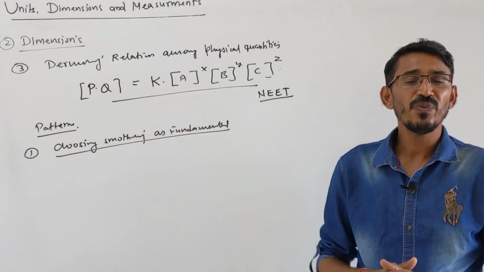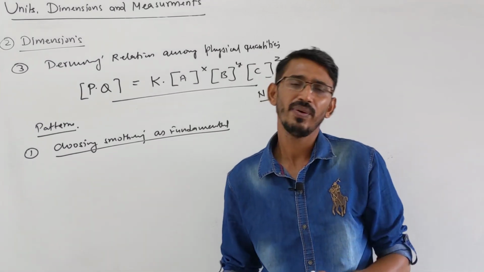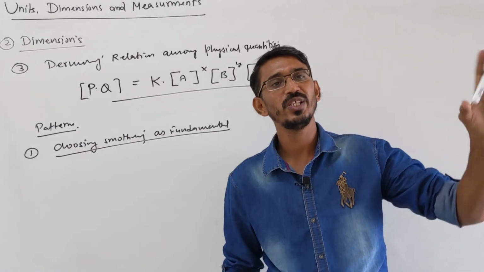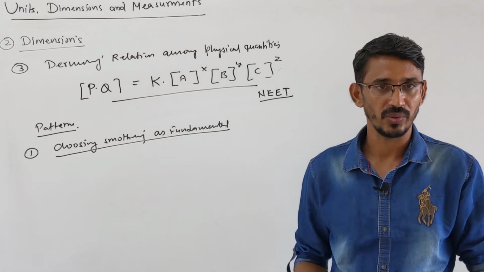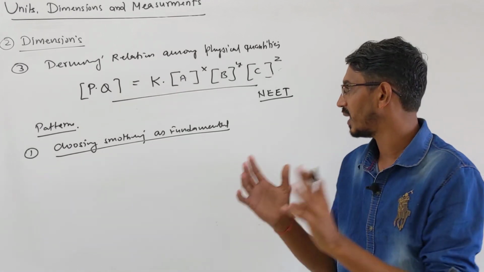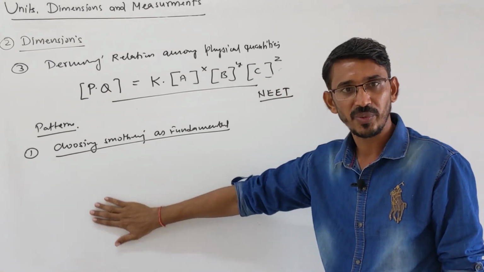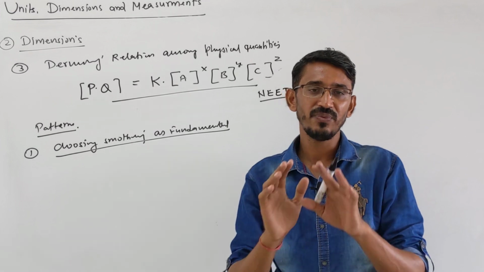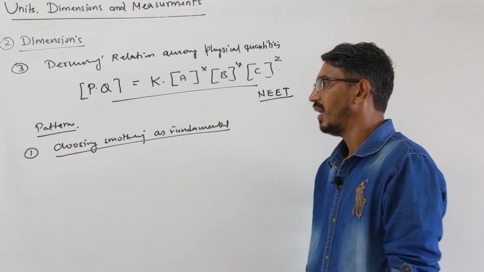They say that if I choose something as fundamental which is really not fundamental. We have only 7 fundamental quantities, but if I choose a secondary or derived unit as fundamental, then they will ask you the formula of something. Choosing something as fundamental, I wrote as the heading. With an example only you will understand what you have to do here. The procedure remains exactly the same, we have to derive the formulas only, just the way of asking the questions is a little different. So you have to understand that now, okay.